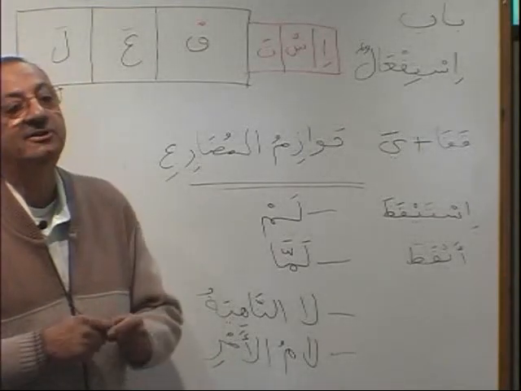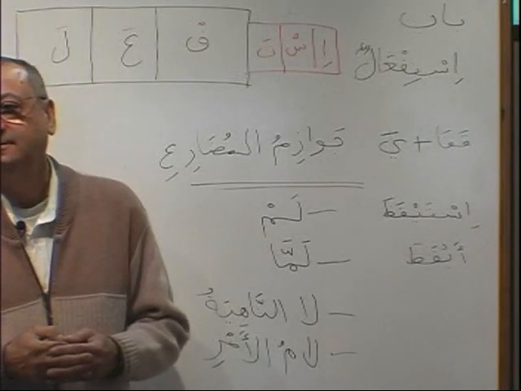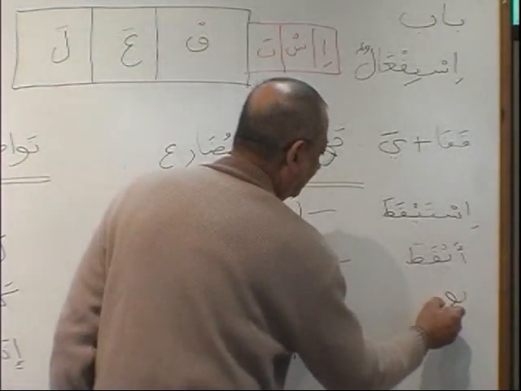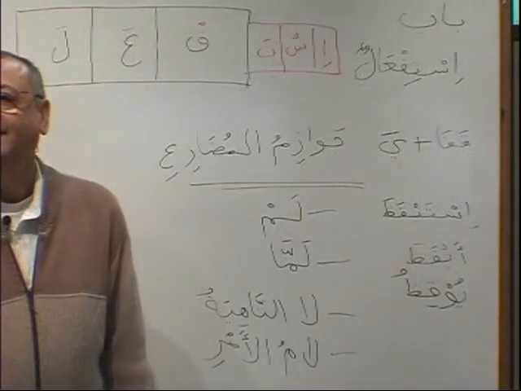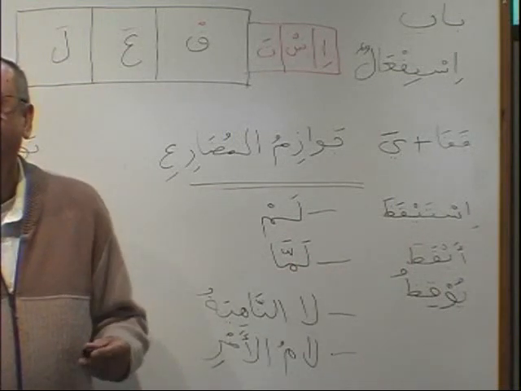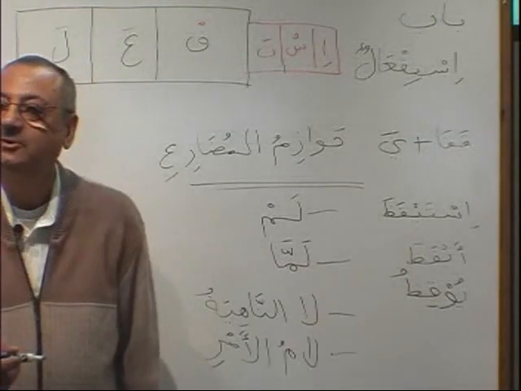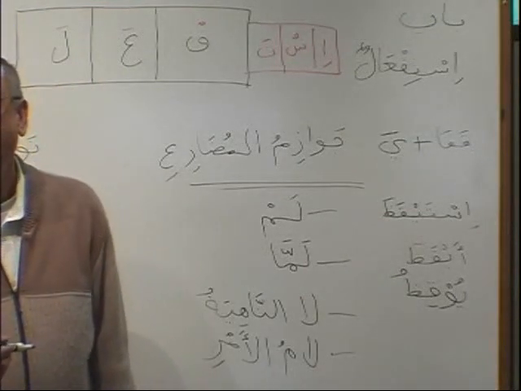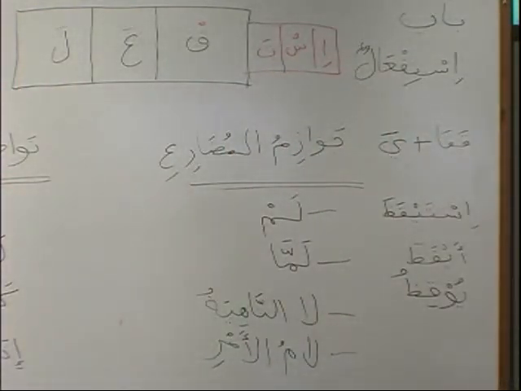Aykaza, Brother Hassan, change that aykaza into mudariya. What happened? That ya changed into wow, because dhamma came before it. So dhamma and ya are not compatible. Are you with me? So the ya changed into wow. Yukizu. Are you with me, brothers and sisters? If you're not careful, you can get easily confused. But if you have worked hard with your conjugation, you will never ever get confused.